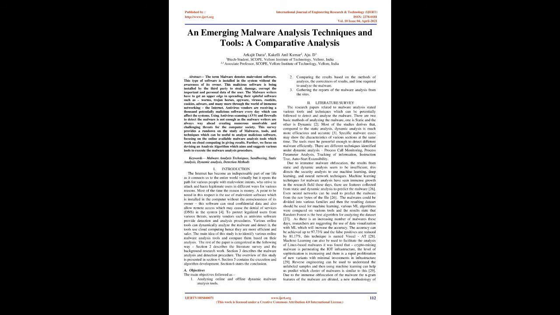the system. To protect legalized users from various threats, security vendors such as antivirus software provide detection and analysis procedures. Various online tools can dynamically analyze the malware and detect it. The tools use cloud computing, hence they are more efficient and safer. The main idea of the study is to identify various online malware analysis tools and compare them based on their analysis. The rest of the paper is categorized in the following way.